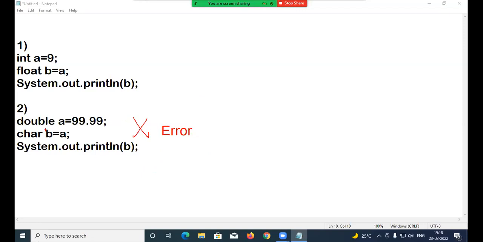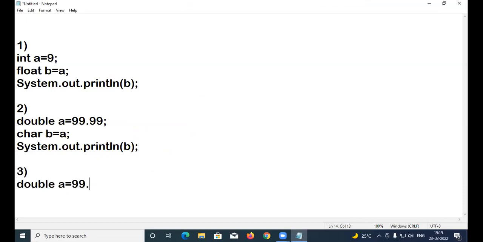So a is a double, b is a character. Now my question is, can we solve this error? Yes, we can solve. If you want to solve, in the brackets, what do we have to write? In the brackets, you have to write char.